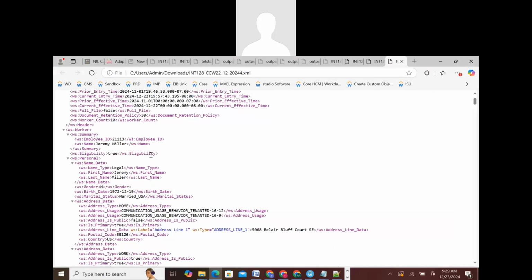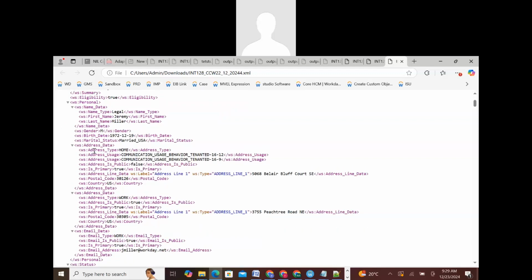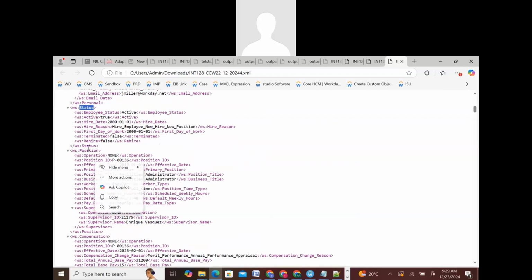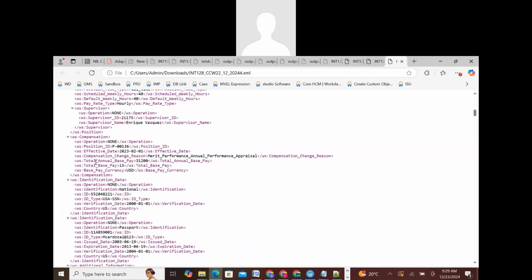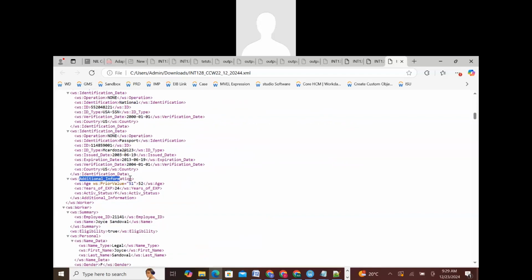On which section will it be available? Let's observe. Address data section, email data section, status data section, position data section, identification data section, and under additional information. So we are extracting the data as custom fields.